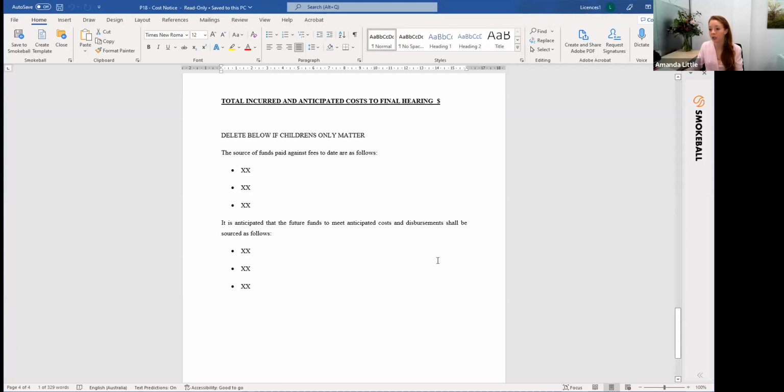So what that allows you to do is, if you're a non-Smokeball user, you would generate this document once at the beginning, you would put your estimates in, and then at each stage you would literally create an additional copy of that document, delete the stage that you have passed, update the fees that you have paid, and just re-add your subtotals and adjust accordingly. So it does cut a significant amount of time out of preparing that cost notice on each occasion, which has become a quite laborious task for most lawyers.